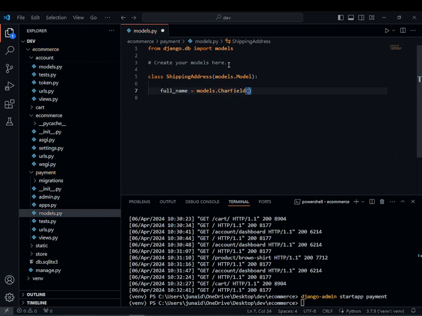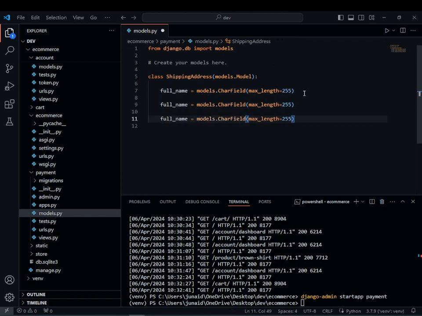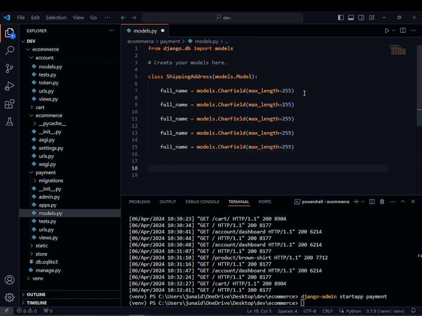and the max length will be 255, and just copy that, Control C, and under that we want email, and under that we want address 1, address 2, and also the city, and also we want some optionals, so the state and the zip code.